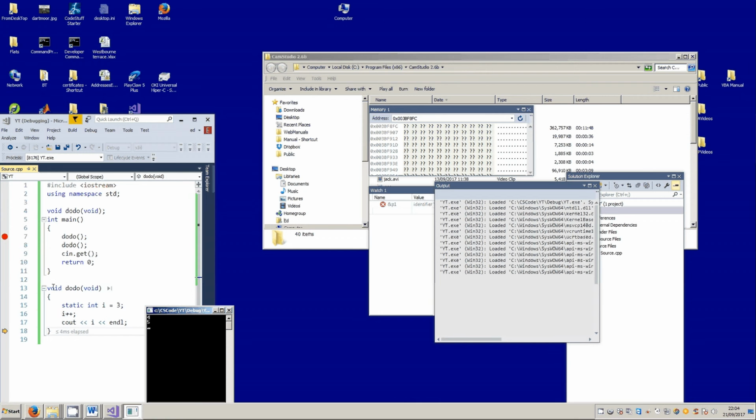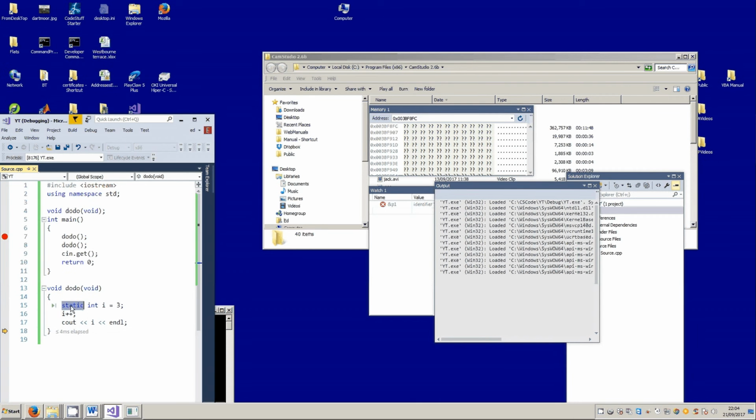So you can see what it does. Static means please remember what the value of I was from before. Even though I'm saying it's 3, you can ignore that. Static means it will be remembered. Now, I couldn't think of a worse name to call something because it's the opposite of static. It does not remain static. It gets changed when the function is called again.